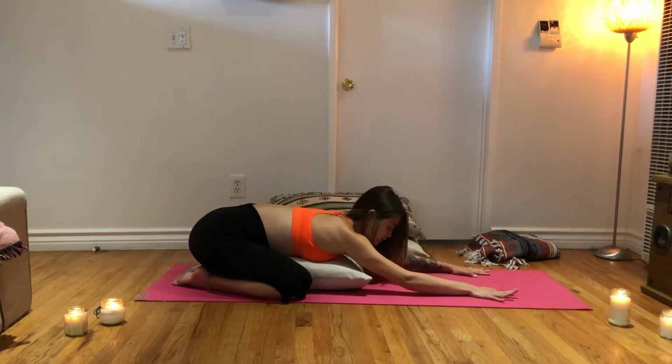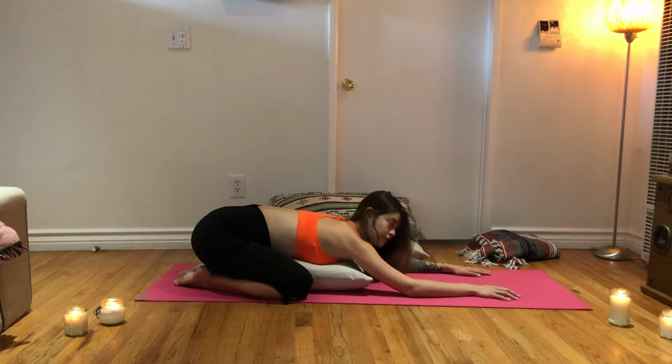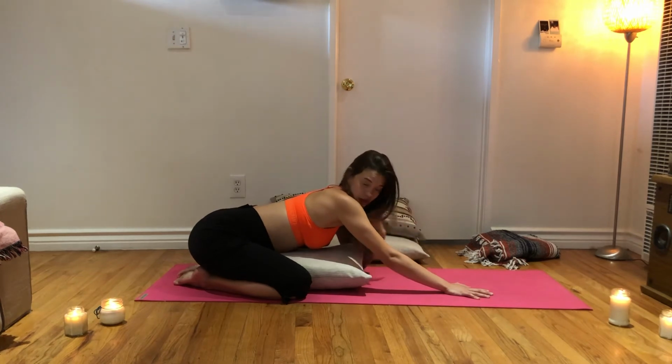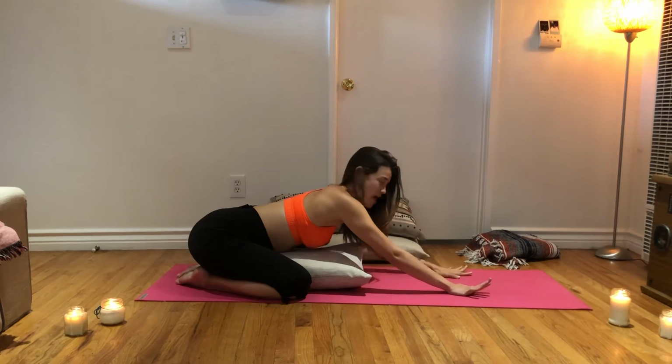Walk the hands forward, belly rests on top of the pillow, forehead down to the mat. If the forehead doesn't reach, or if it feels comfortable, add a second pillow to support the head or rest of the torso. If you have a longer torso, please add a second pillow.